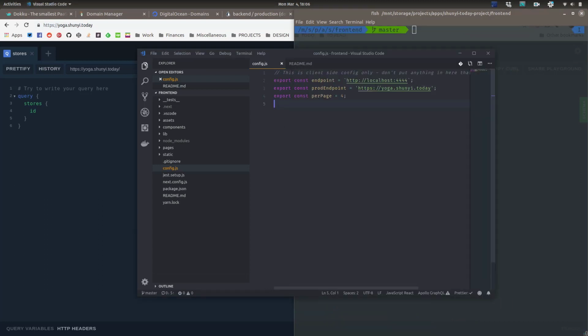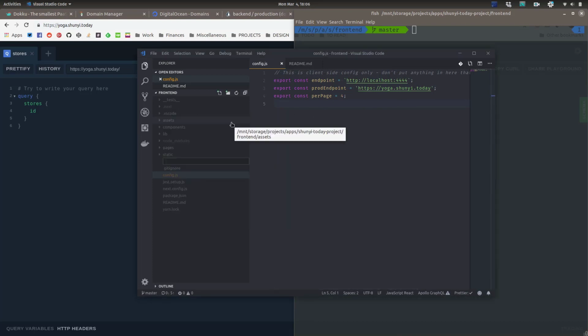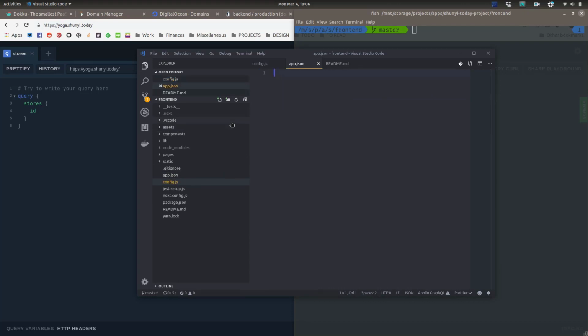Okay, once we've added our production endpoint, we've got to create an app.json, and this is basically to tell it to do the Heroku build, but it's just the Dokku version of that. I don't know how different it is. I've used Heroku a few times, and I know that they have an app.json that you can use to pass in some configuration, but I can't quite remember all the settings. But it's something similar. So we're going to do a pre-deploy, and we're going to yarn build. I'm using yarn. You can use npm run. It doesn't matter, whatever you're more comfortable using.